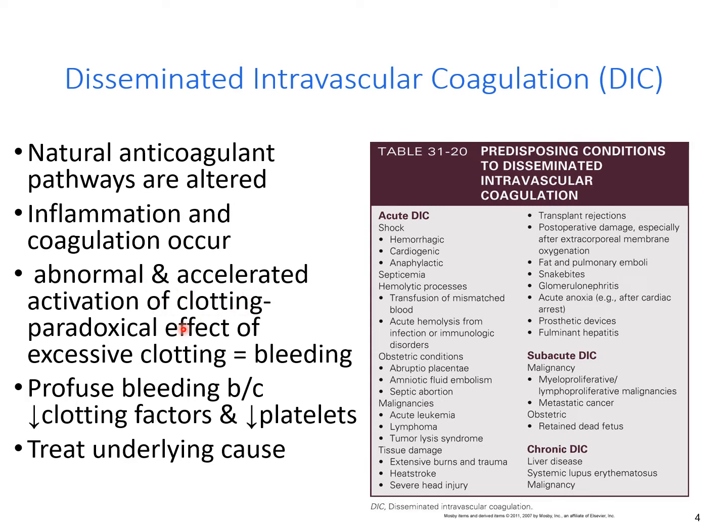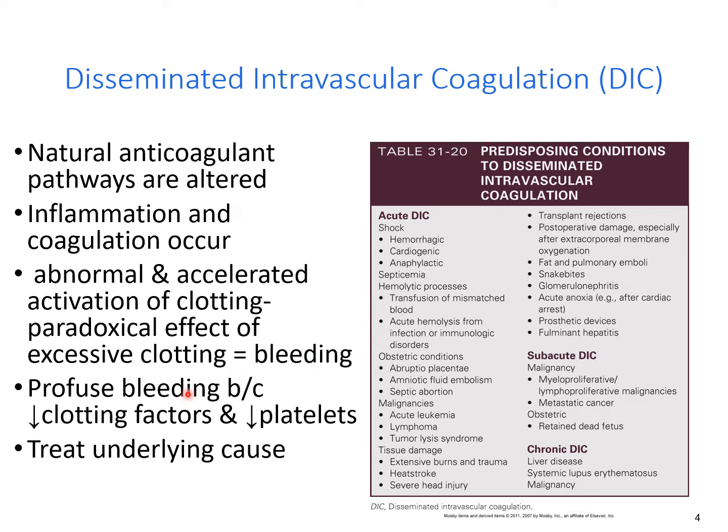And unfortunately, what happens is you have a paradoxical effect. So normally you would think, okay, I have clotting, so therefore I'm not going to bleed. But that is not what happens. Unfortunately, it's a weird, funky effect that happens. That word paradoxical means weird, bizarre, strange, or unexpected. Instead, what happens is now you get excessive clotting and you get excessive bleeding.